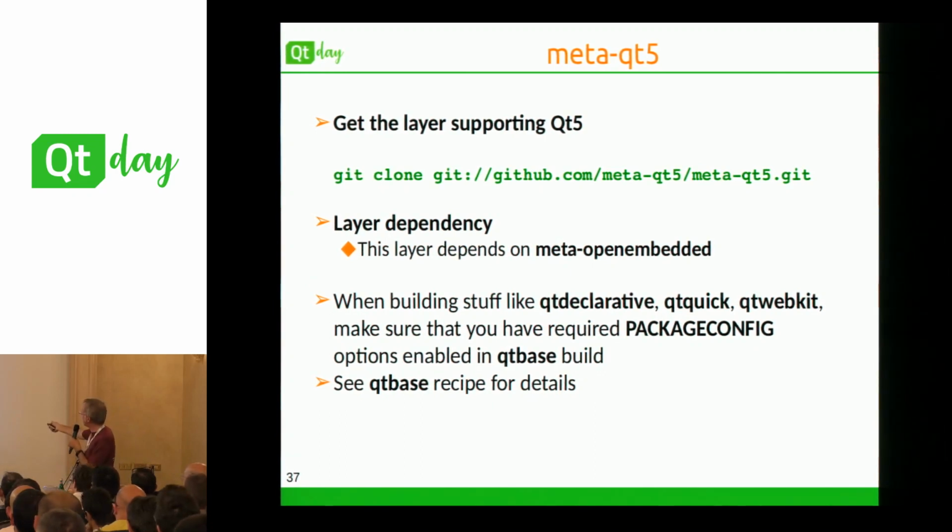You download the meta-qt5 and you can use it more or less out of the box because this gives you the possibility to build the Qt workspace inside the Yocto project.